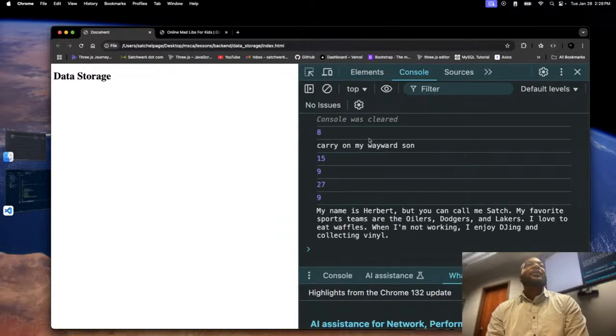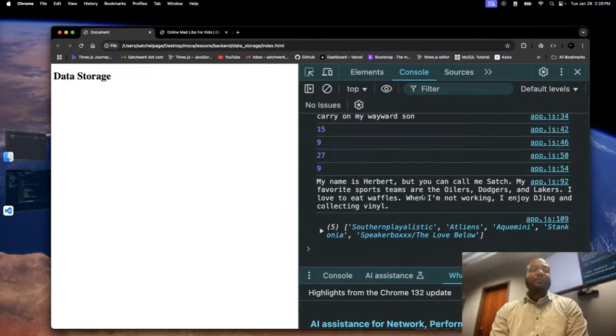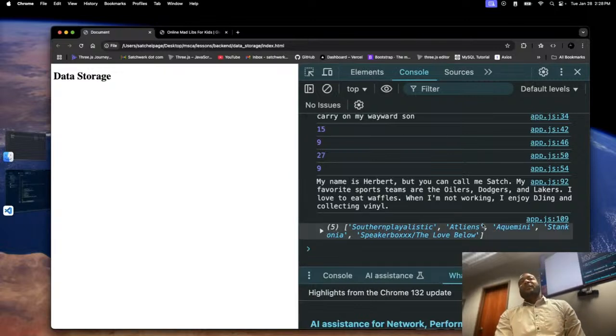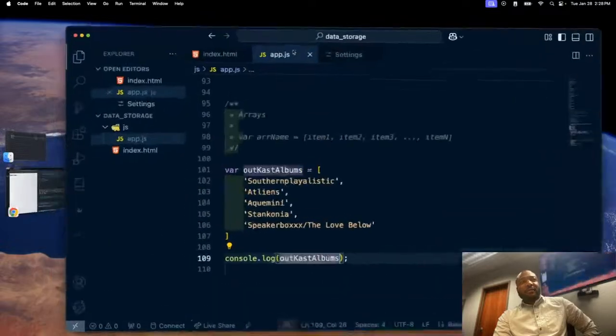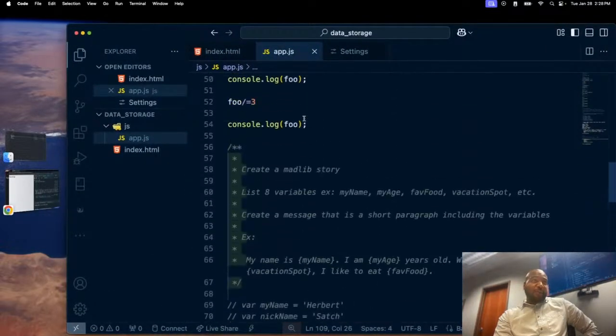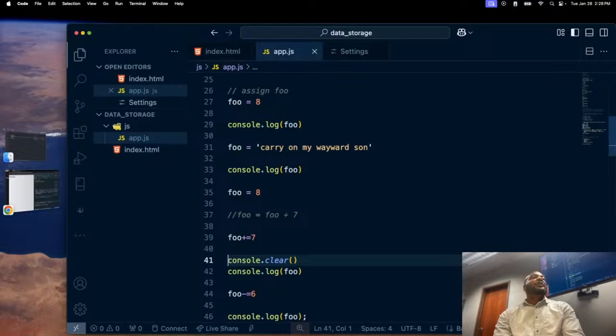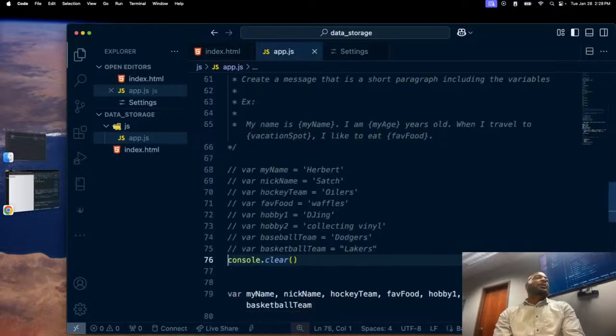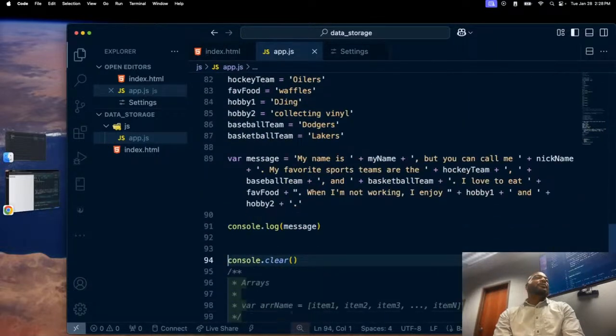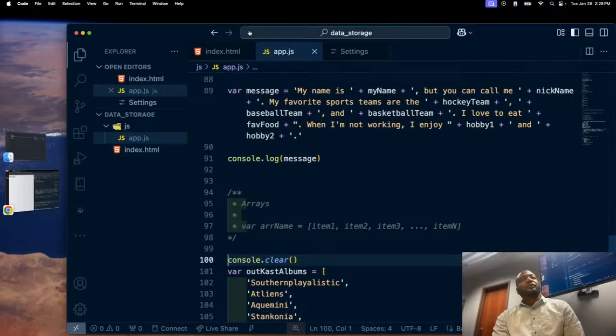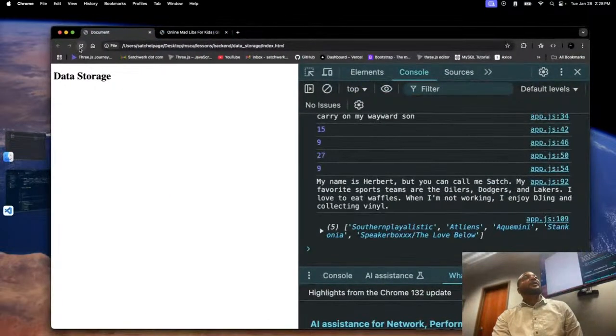And when I go to my developer tools, let me refresh this baby. And here I see the array logged out. I can see here the number 5. Matter of fact, let me clear my console. What line did I do that on? Where are you? You're all the way over here. Let me move this down because I only want to see this information that we got. Come on. All right. Come back up and refresh.